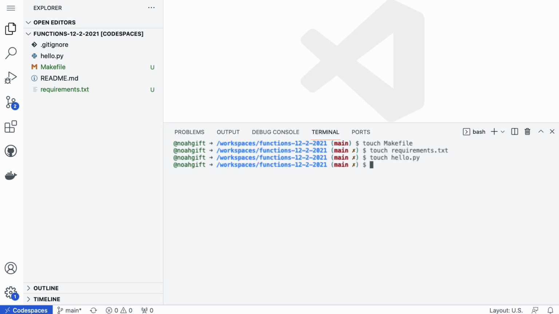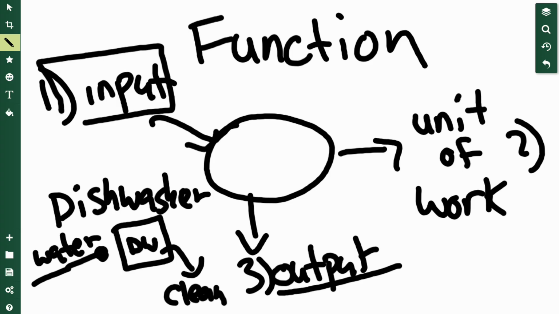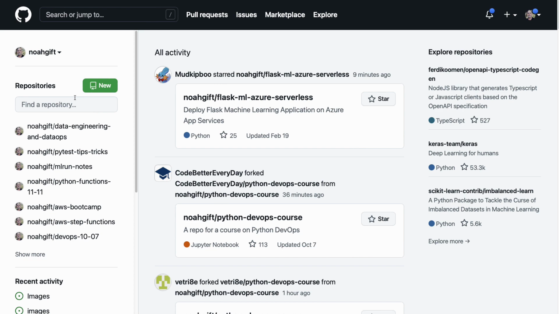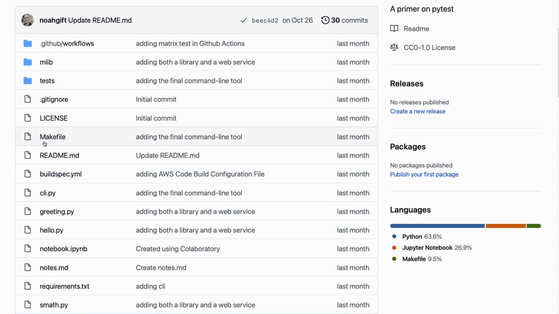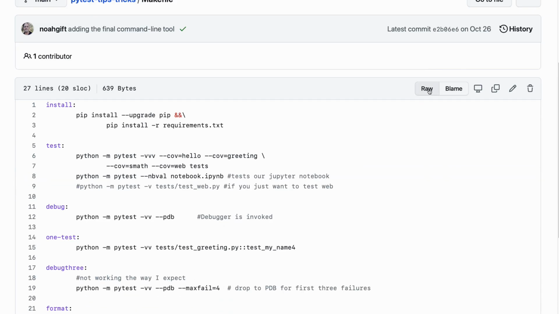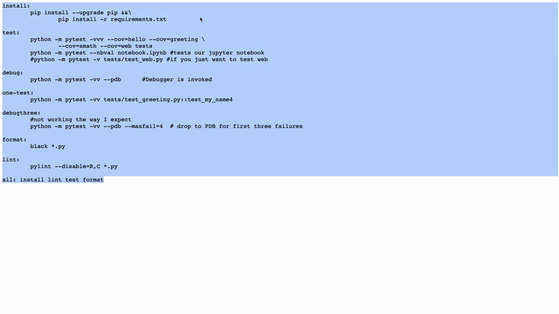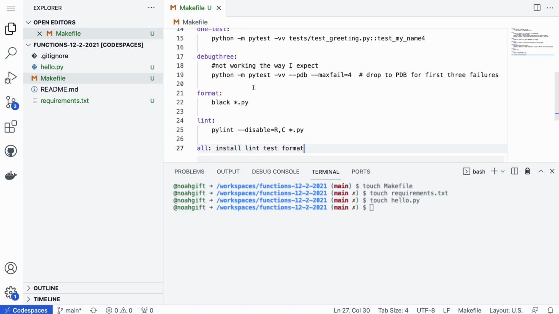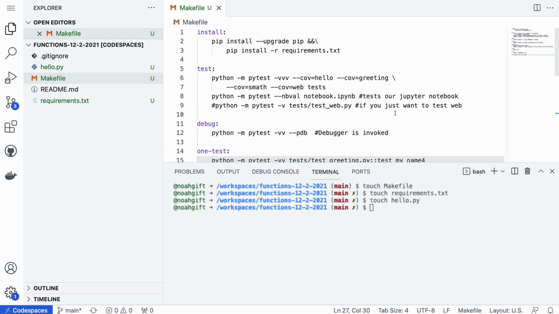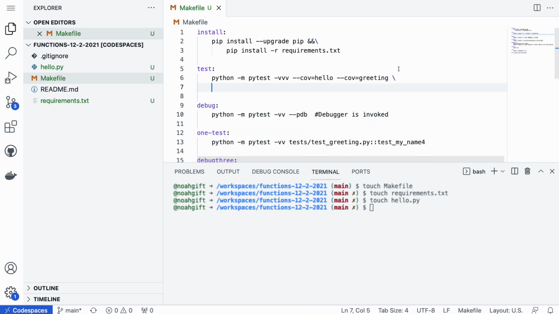So to start out with, what I would recommend, and we'll go to another project I have where I can just grab some examples, is that I would typically just go to this Makefile here like this, and I would grab my own Makefile from some other project I was working on, and I can just paste it inside of here. So once you start to create your own Makefiles, you'll notice that you'll basically do the same thing every single time. So I'm going to start off though with this. I'm going to start off with basically some PyTest stuff.